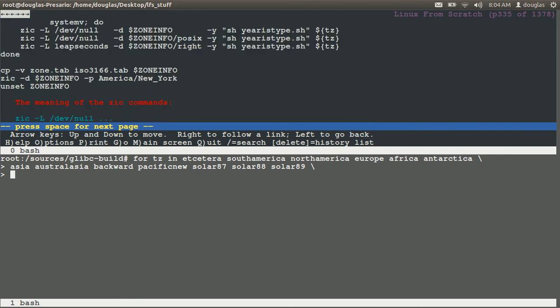And we say ; do zic -L /dev/null -d $ZONEINFO -y "sh yearistype.sh" ${tz}. And these spacings really kind of don't matter here, okay? But maybe I should try to keep them a little spaced out, that way I can cross-reference the book here.